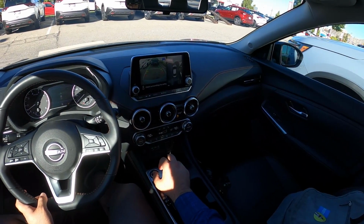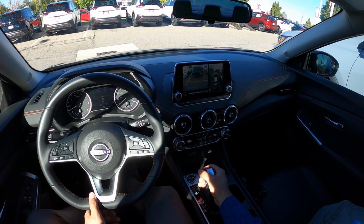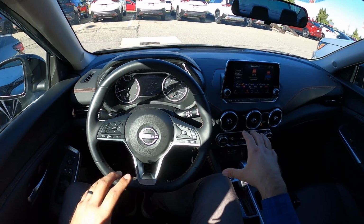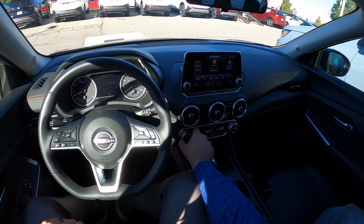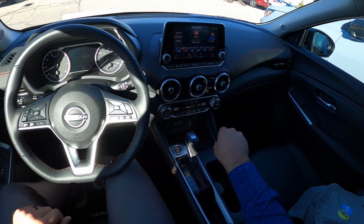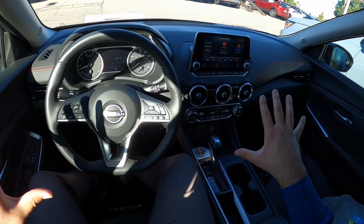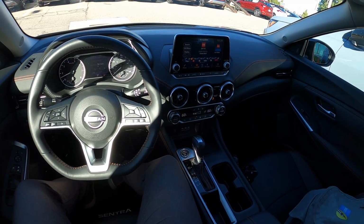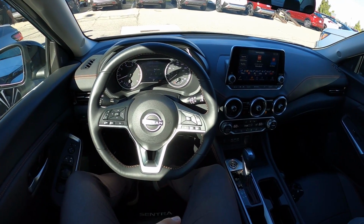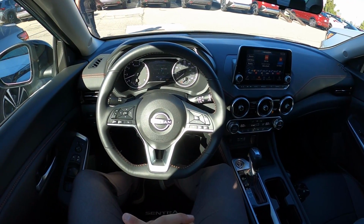So I guess a good way for me to cap things off with those two is, I think this feels nicer than the Corolla. The Civic does have some cool stuff with the vents, but they've done a really good job with the tactile feel on these climate controls. It's not quite as classy looking as the Civic interior, but it still feels really high quality, but it's also less money. So I think the value proposition with this is stronger than both of those. But let me know your thoughts.